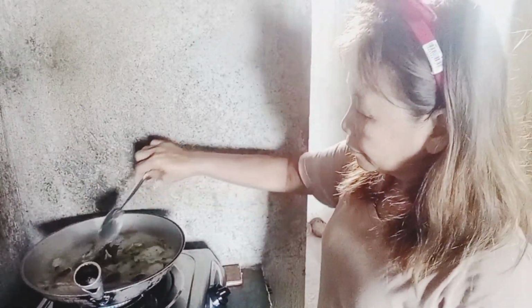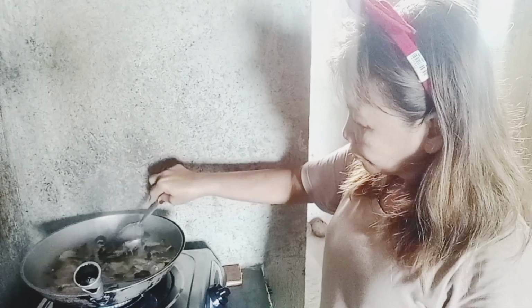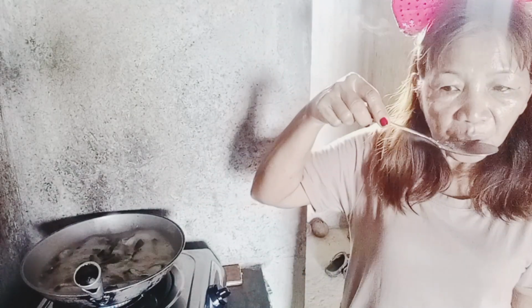So ayan guys, I'll show you. This is my personal recipe. So look at this. This is chicken, but I put vegetables. This is my chamba Rusia pera safi. So ayan. See? It looks yummy, but we just wait after we cook this.